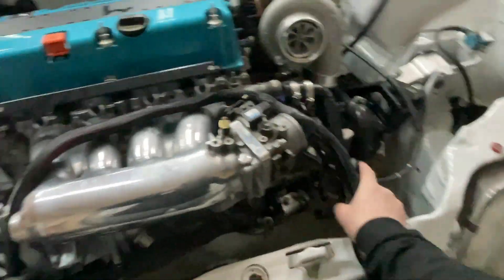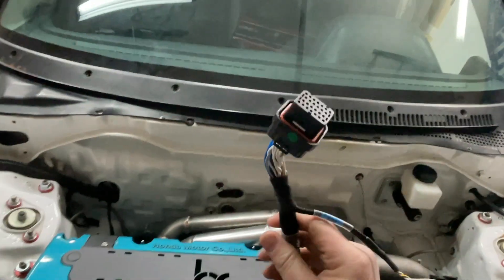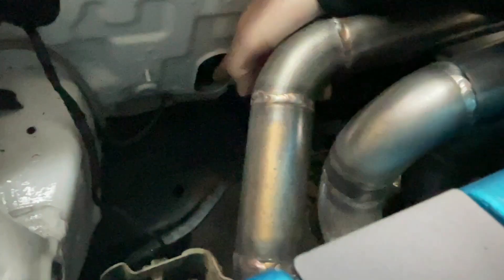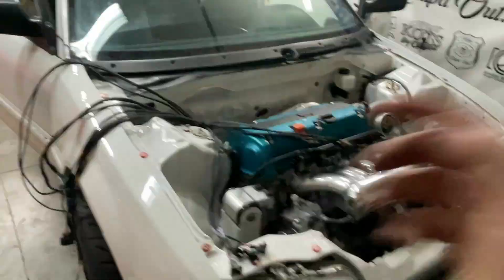First thing I have to do is decide which way to route the harness — in the back door or the front door. So I have to either worm the whole harness and all the relays through the firewall, or individually shove all the individual leads through. Looking at my options I see a hole down there which I think is going to be the move. Easy enough — that's the pass-through right there. I got my coils through, got my main connector through, and now I'm just going to lay the stuff out so I can come back and organize it.